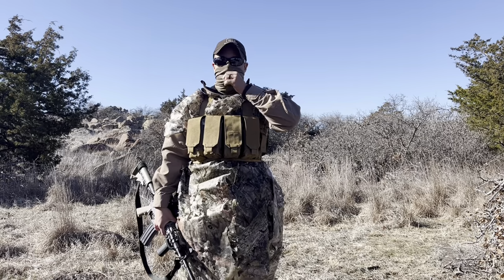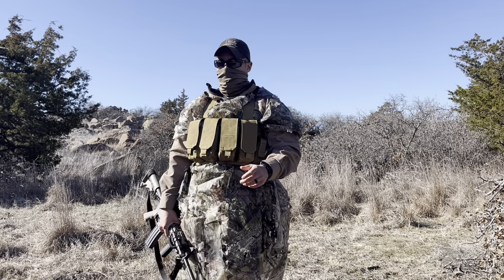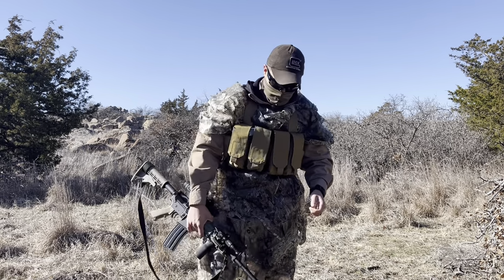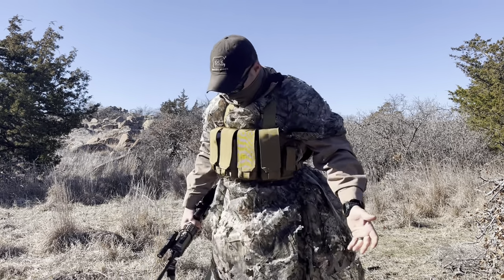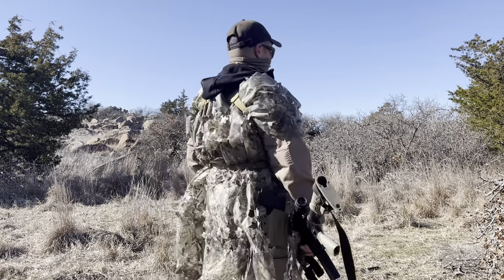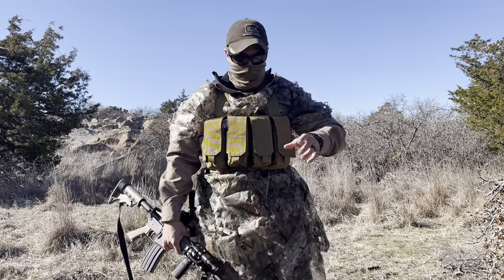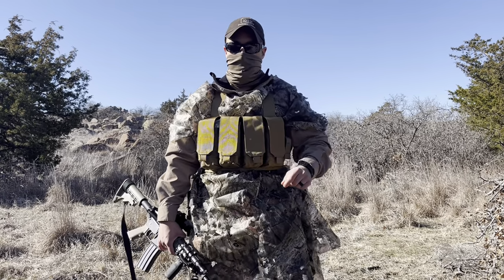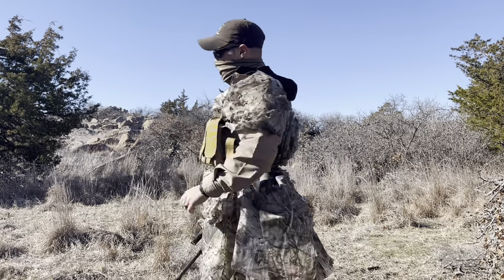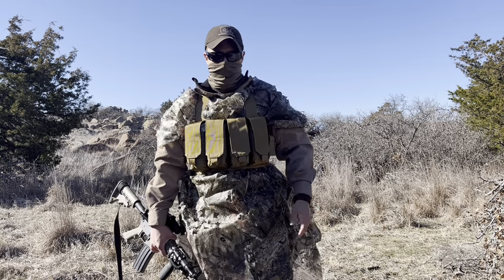It is very inexpensive. I think in total the camo net itself was less than $20. And it does look good. It might not be perfect for this area, but it does break up a lot of your personal silhouette with the camo net and the little fake leaves hanging off of it. So I'm going to go up and over there and give you guys a demonstration of how it looks in the wild.